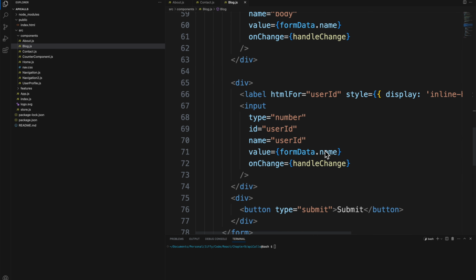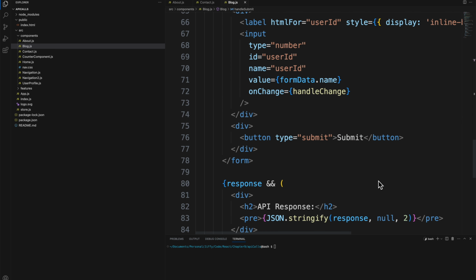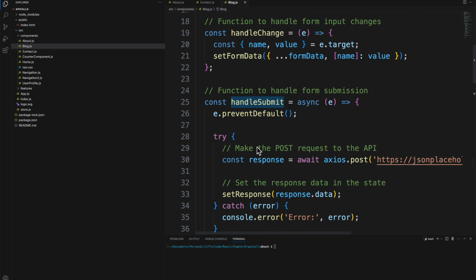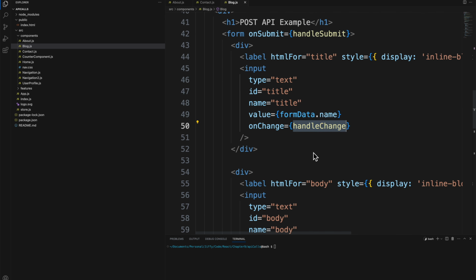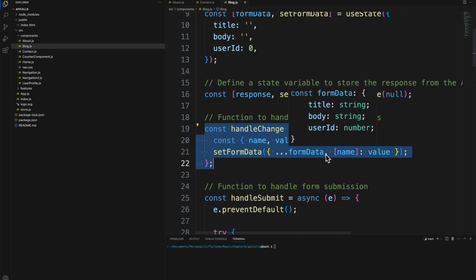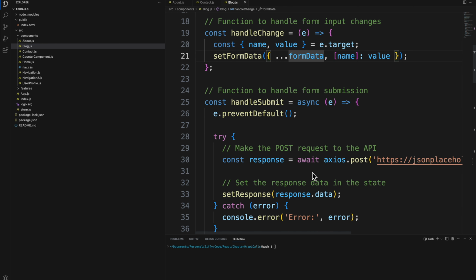And when we change it, we call this handleChange event handler. On submission, this is handleSubmit, which is here on the form tag. On submit, we make this change, and on change of these things, we have the value updated. handleChange will append the proper value here with the form data. The last value gets appended here, the state gets modified, and finally you make this call, and your post call is complete. Let's see this in action now.